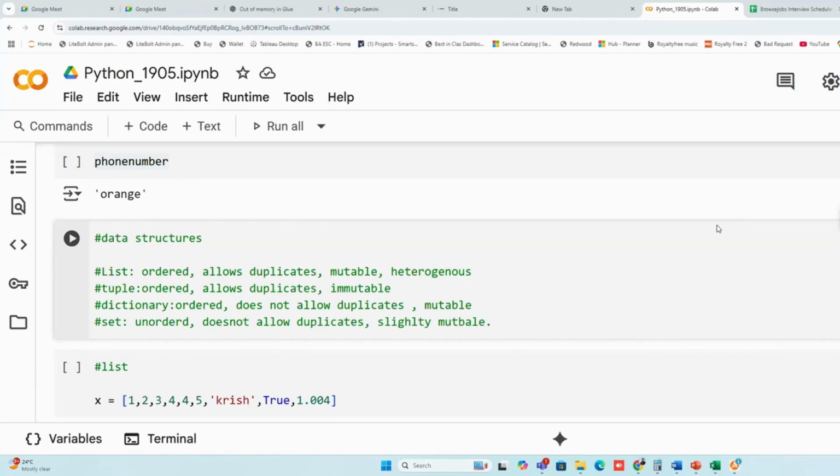Correct. Then I have dictionary as well. He said, Papa, she's ordered, but she does not allow duplicates. She does not like me having other girlfriends. And she is very jealous, very possessive, which means once she became my girlfriend, she's telling you can never have any other girlfriends, which means she won't allow duplicates. She's very possessive, but she's changeable. If I ask her to change something, she'll change. Then I asked him, boss, if she's not allowing duplicates, how are you having 4 girlfriends? I was like, I won't go tell her that I have other girlfriends. No, bloody idiot, your papa. You won't understand all this.